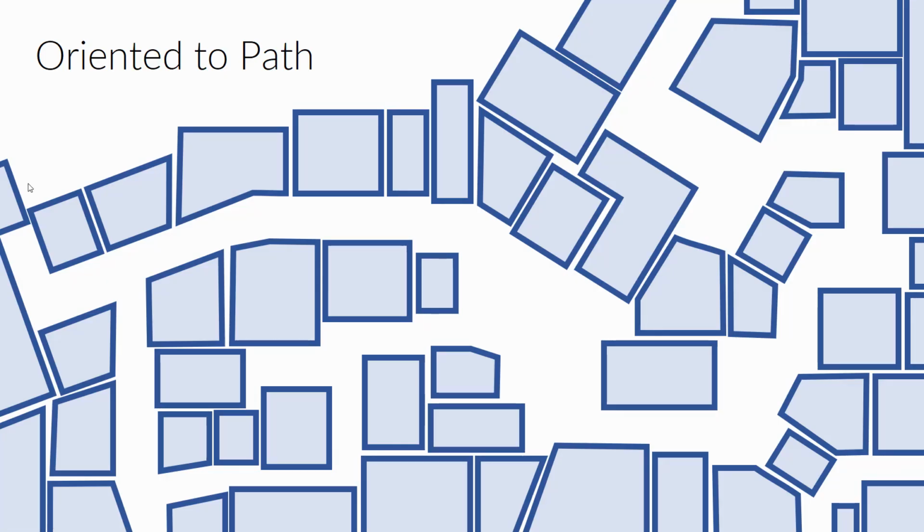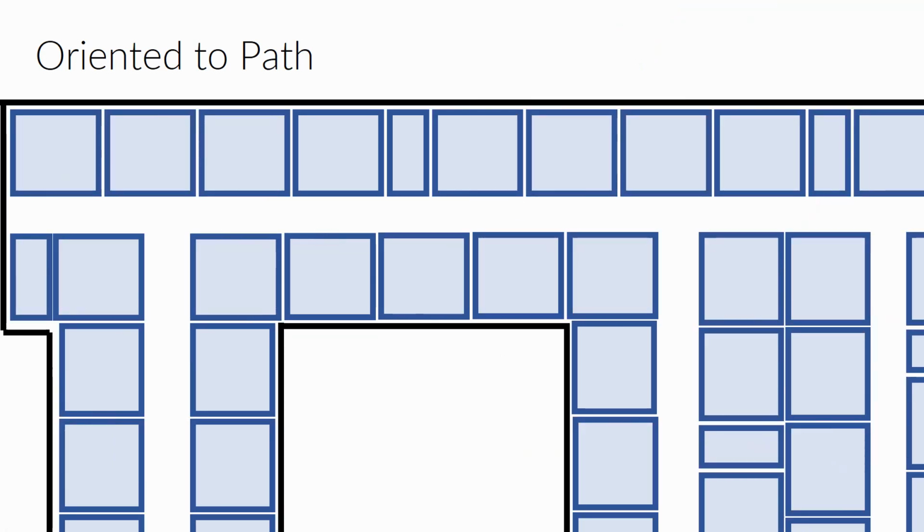Spaces can be oriented to a path or to several paths. In this top-down city structure right here, we have a number of pathways through this area. As we move through here, we can see how each of these spaces is directed towards the path, at the closest point along the path to them. Here's another example of something maybe like a hotel, but of course a lot less interesting because it doesn't wind and have a dynamic composition.